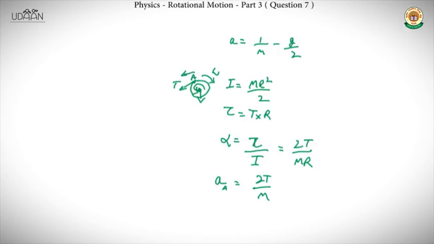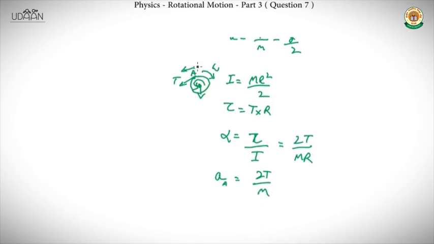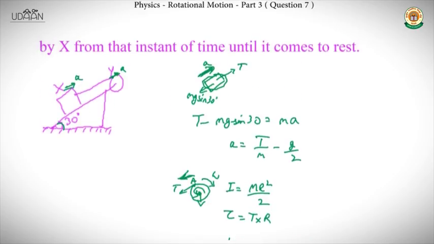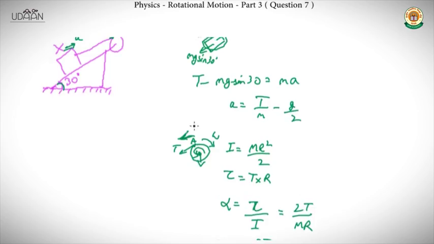Now, as we had seen, the acceleration in the same direction needs to be the same. The string needs to be moving in the same direction. However, here this a is the a for this body, and it is in the right direction. But for this drum, a is coming out to be in this direction, which is the wrong direction. So the body will move down? No. Here, while equating both the accelerations, we'll put a negative sign in front of this a. So now we have found a in this direction.